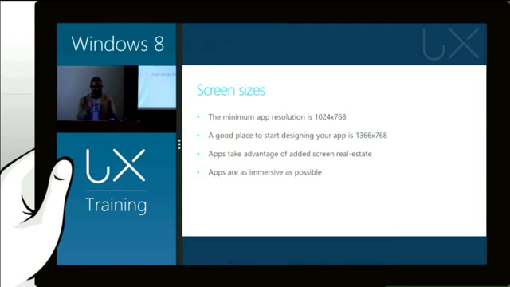So 1024 is the minimum. Good place to start is 1366. And then you want to think about how your apps can take advantage of that added screen real estate. We're thinking of ways that we can make it so the user thanks you for taking advantage of that larger screen that they bought. And we want to look at ways that we can be as immersive as possible on these larger screens.